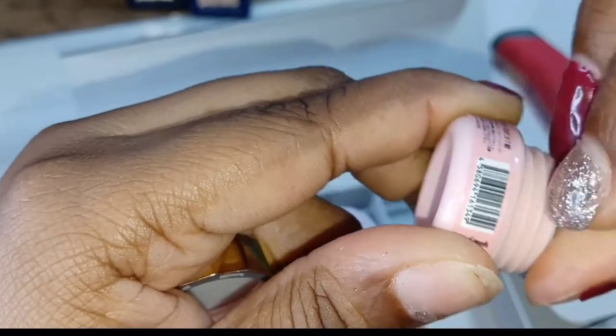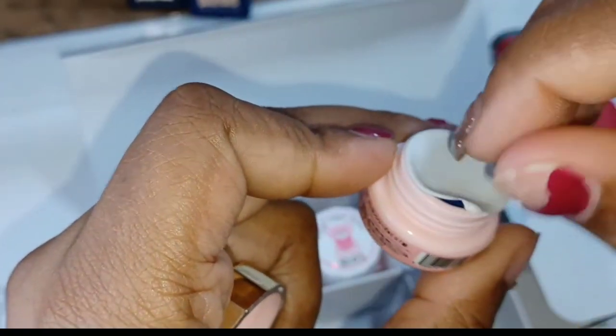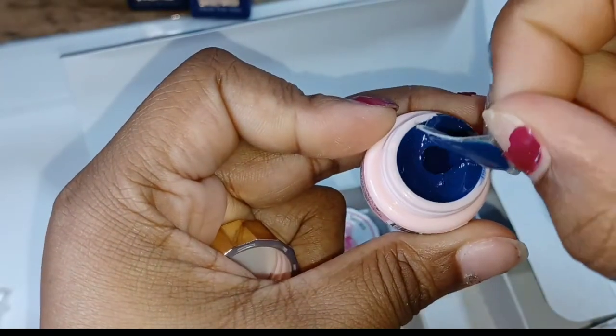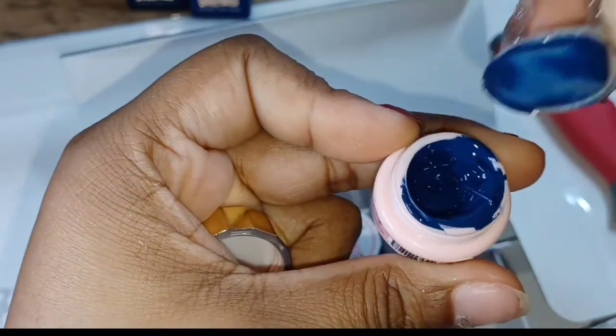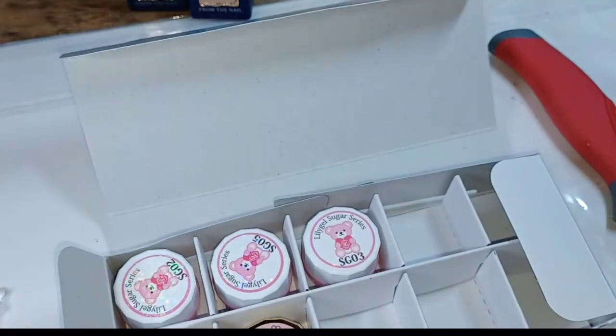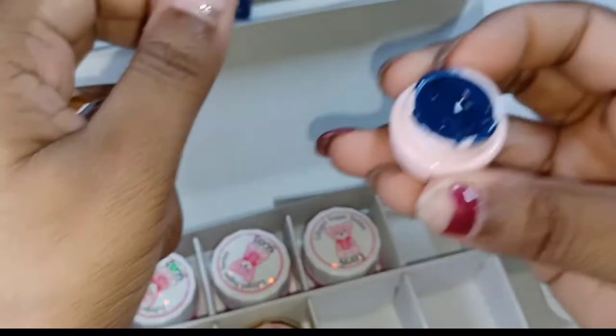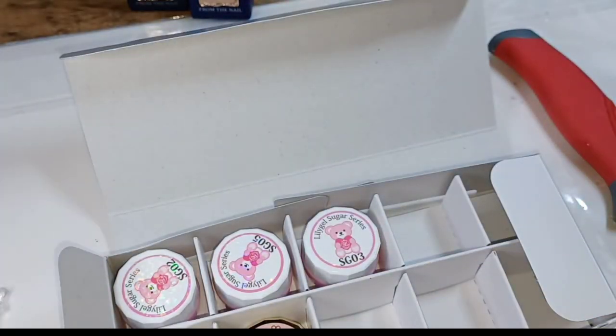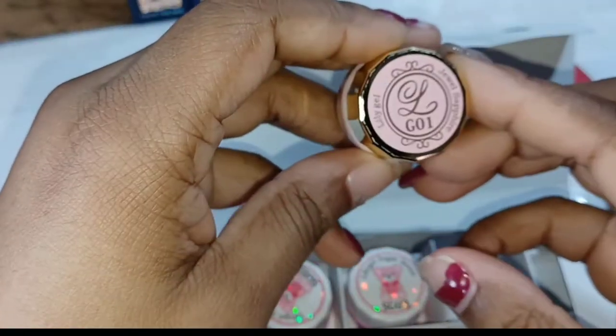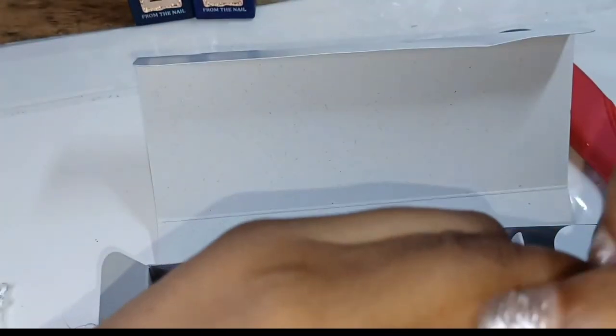Anyways, let's continue. So here's the blue. It looks like a jean blue, in my opinion. I have not used the blue yet because I've never been in the blue mood. I've been using light colors because it's going into spring. But these colors are very beautiful, and I love the packaging. I really, really do. It's very pretty. Oh, and we're going to another.